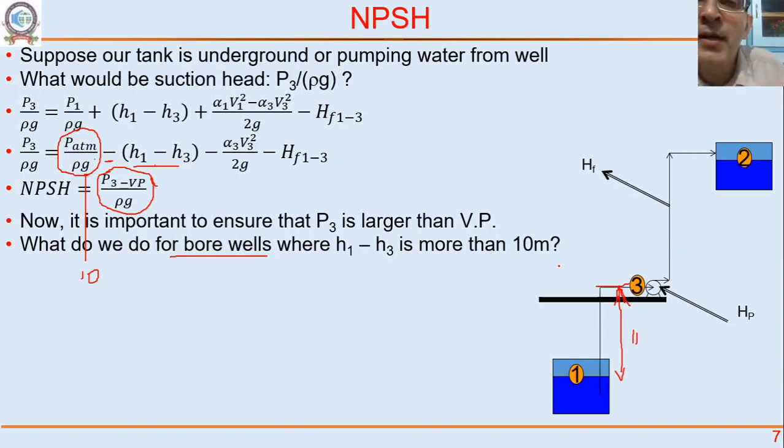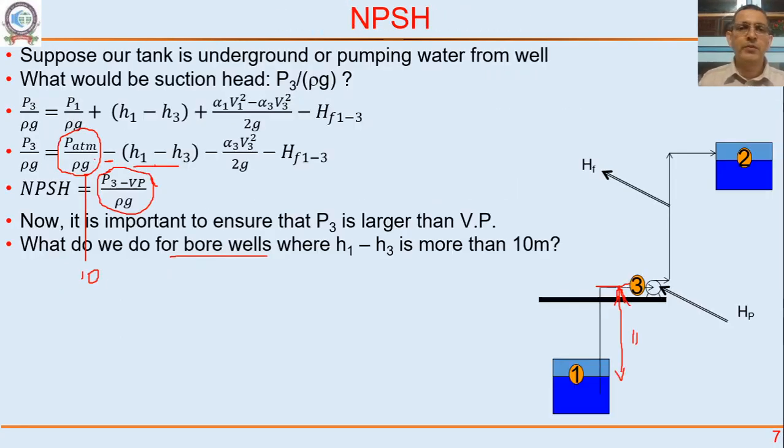With bore well water, you get water maybe at 20 meters, 30 meters, 40 meters, and so on and so forth. Now how do I pump water? I can't have the pump at ground level because the suction head itself will not be enough. So then I have to locate the pump at a lower and lower level. Just see what is done for bore wells, how pumps are designed for bore wells.